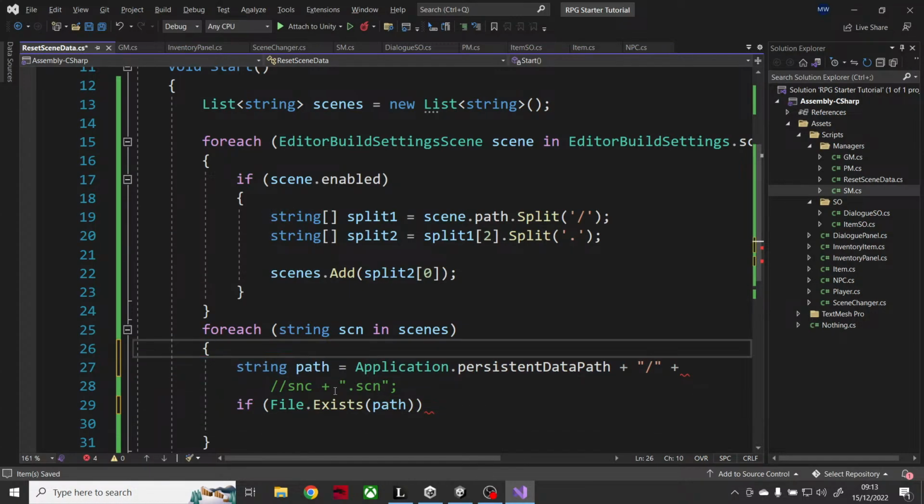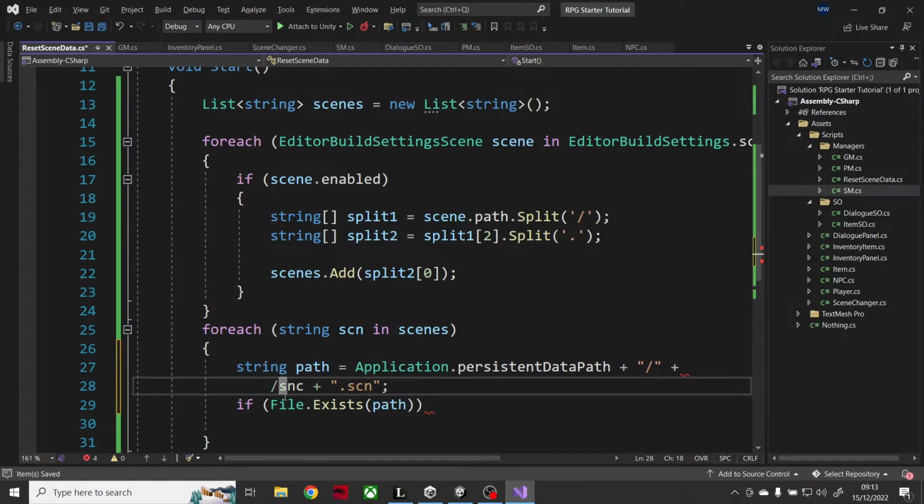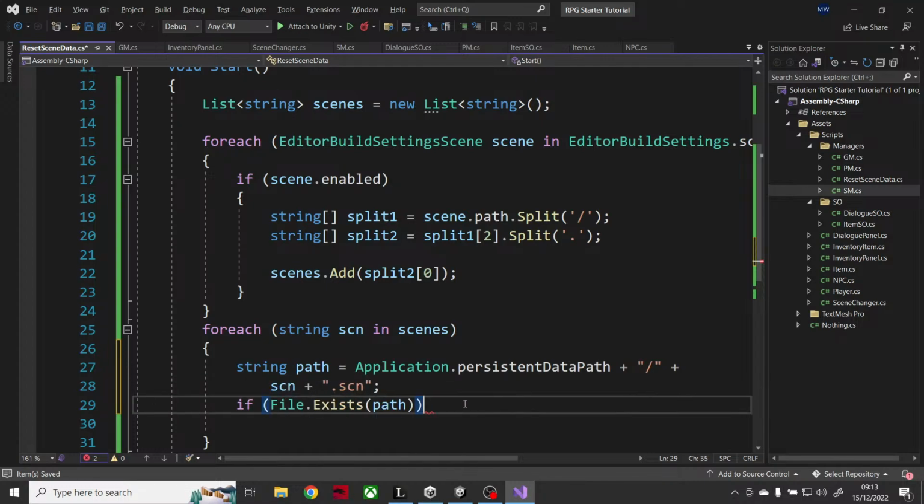Get rid of that. So that name of SCN, there we go. That'll work. Now I look for that path, and if the file does exist, I'm going to do some stuff.